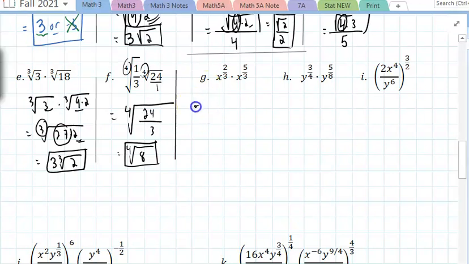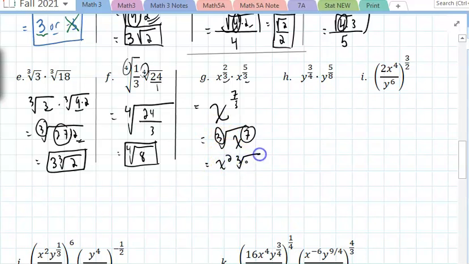And if I glance at this, well, a couple of options as well. I could write this as a single base. Since the denominators are the same, I could simply add the top. 2 plus 5 is 7 over 3. And that would be the cube root of x to the 7. And I could clear that even a bit more. How many 3's are there in a 7? There are 2 of those. And what's the leftover? Of course, you don't have to write 1. I'm just writing that down for your notes.